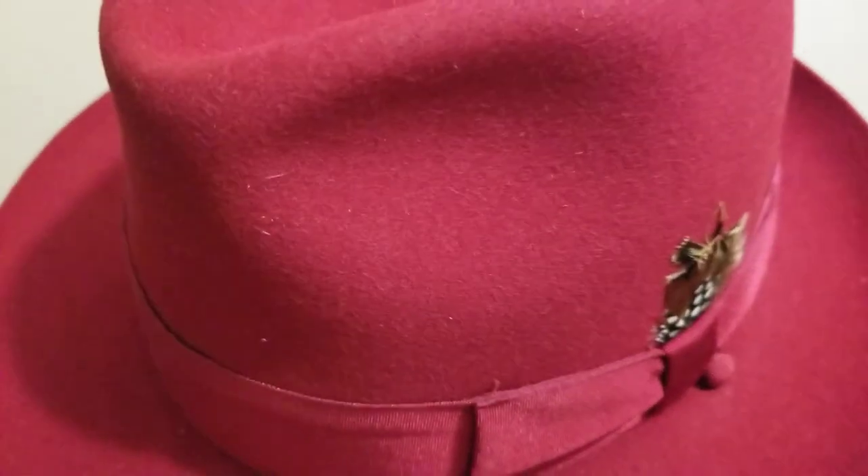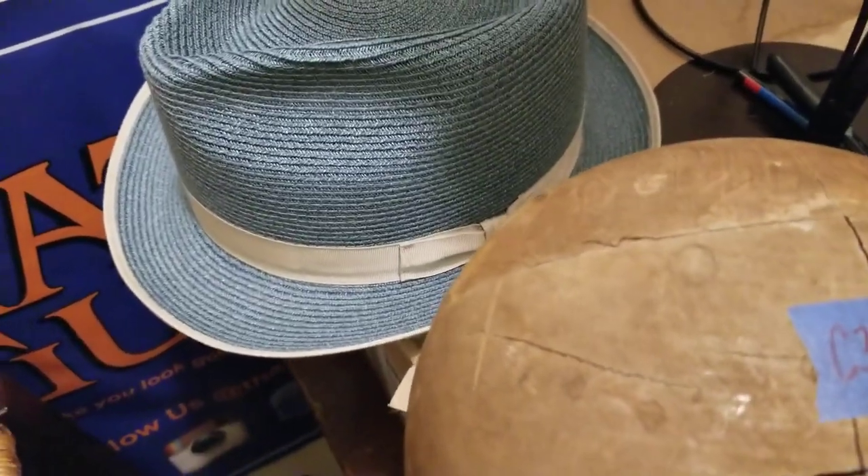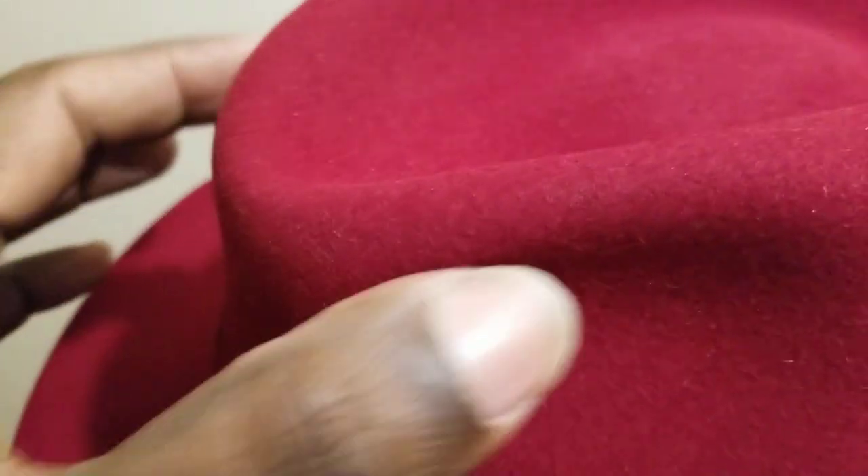Then you put it on your hat block. For whatever reason your straw hat, felt hat, wool felt, or fur felt hat has shrunk — you put it on the hat block and push it all the way down as far as you can get it, without ruining your creases, your dents, your pinches on the hat. Try to get it as low as possible. Don't apply any steam to the crown — just that area underneath the sweatband — because you don't want to cause other problems that will ruin the shape.